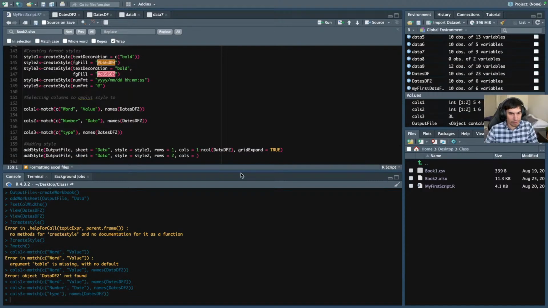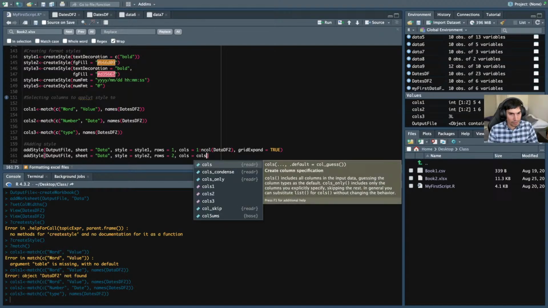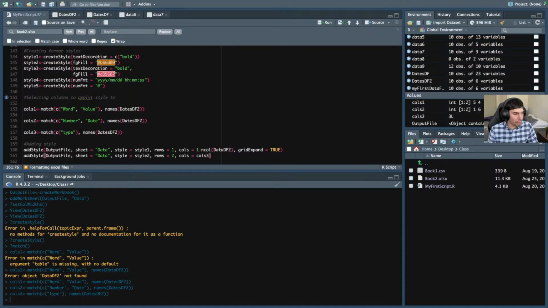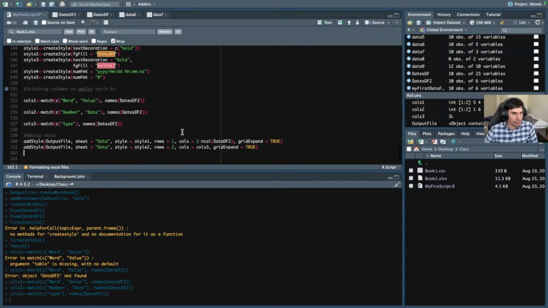Okay, we have our things here, and then columns, we're basically gonna say columns 3, and that should pass down that information. Now we're gonna say grid expand equal true, and let's move on to the next style.